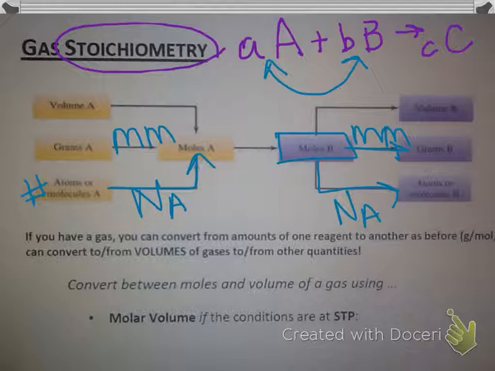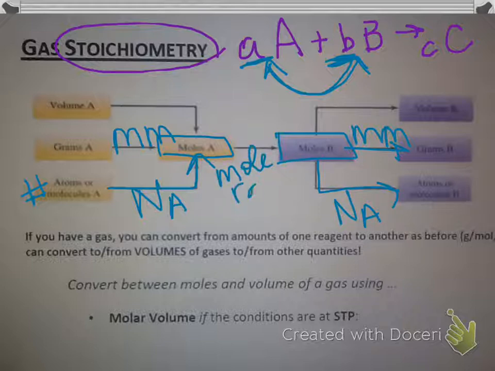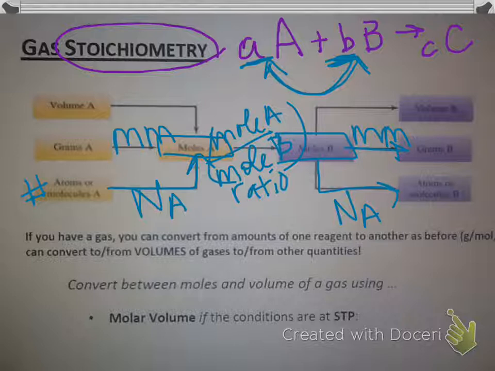The third conversion factor that we looked at, and the final one we've looked at for stoichiometry so far, is the mole ratio. Once I've calculated the moles of the first substance given, and I want to calculate the quantity of the second substance, I always go from mole to mole, using the coefficients of the balanced chemical equation. Those coefficients are called the mole ratio. Some books call this the mole-to-mole ratio, like moles of A to moles of B, or moles of B to moles of A. So we have these three conversion factors that are used to solve a stoichiometry problem.